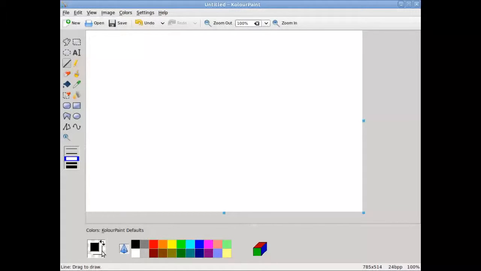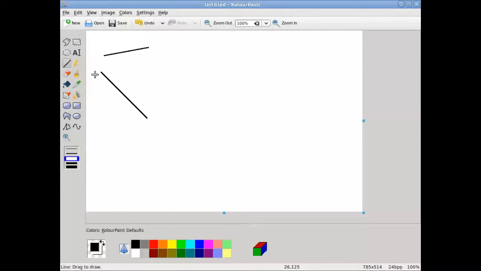For example, if you were doing a rectangle, that would be the color that it would fill. But we are doing a line in this case. To do a line, you just simply click and drag, and here's a line. Just like in Microsoft Paint, if you hold down the Shift key while dragging, it makes a perfectly straight or perfectly diagonal line, just as a matter of interest.